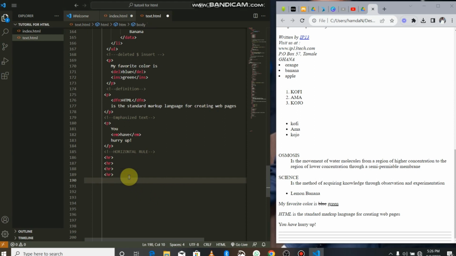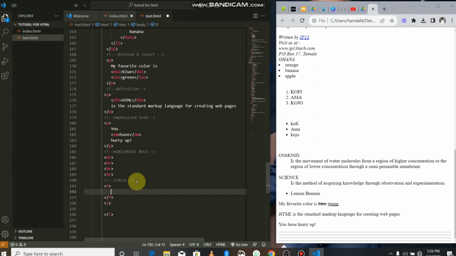We have another tag that we call italic. So that's the I, and as the name suggests, we use it to italicize our text. The italic tag, this is the tag that we use, it's I. It has a closing tag. So let's put this one in a paragraph so that we'll see the difference between the italic and the normal text.